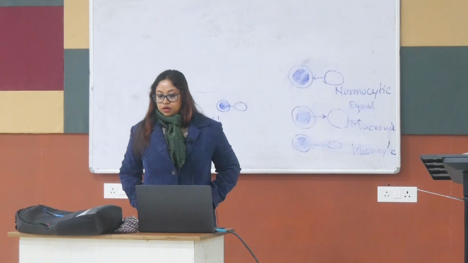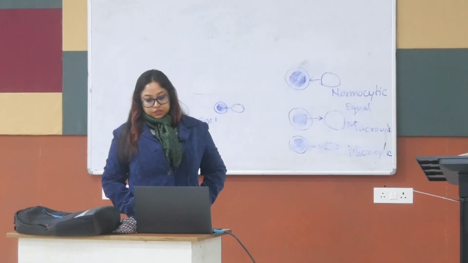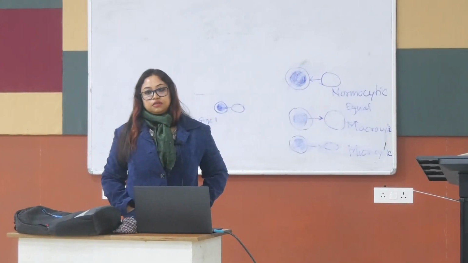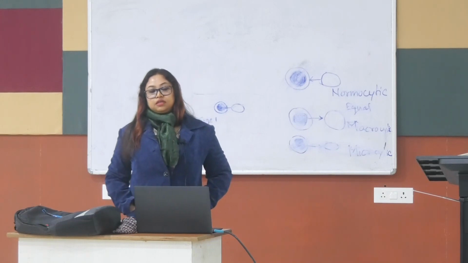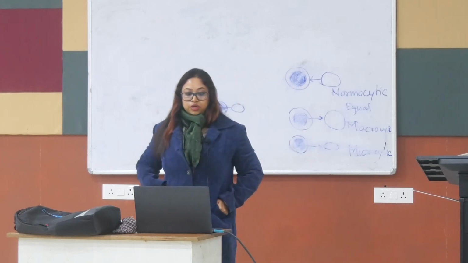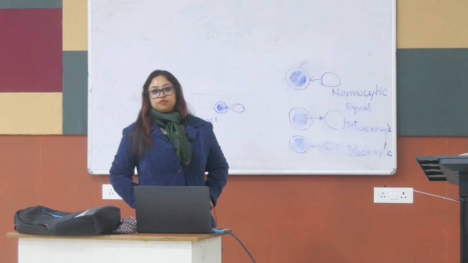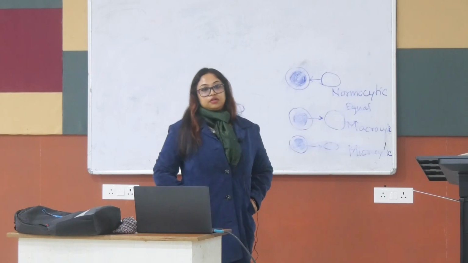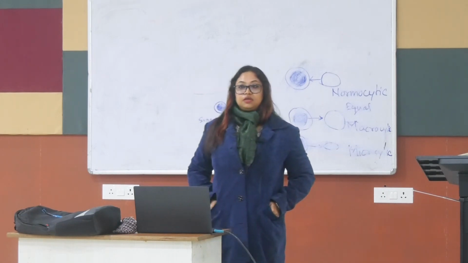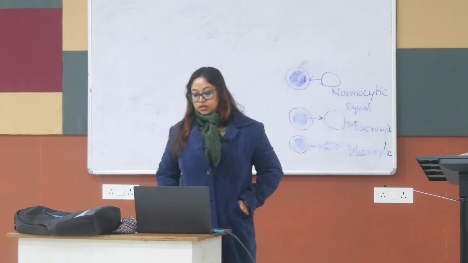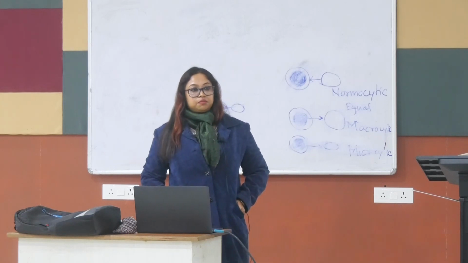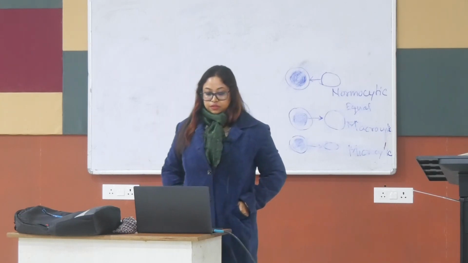So, up to this we have discussed the definition, normal levels, grading and classification of anemia. Up to this clear to everyone? Okay. Now, we are going to the next part, that is approach to the diagnosis of anemia. How do we diagnose anemia in laboratory or when a patient comes to us? What are the signs and symptoms? What are the causes of anemia, etc., etc.